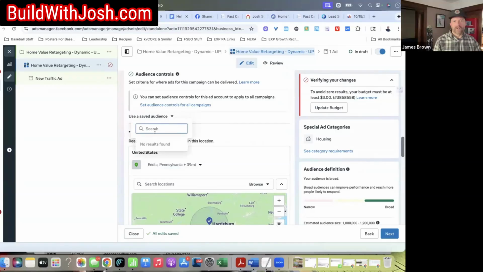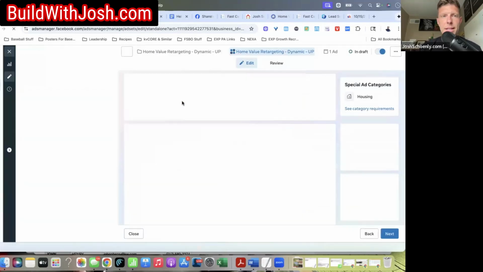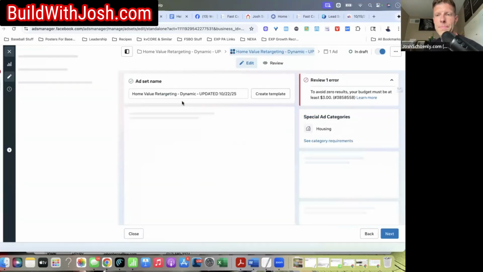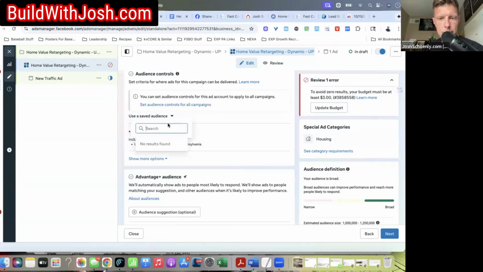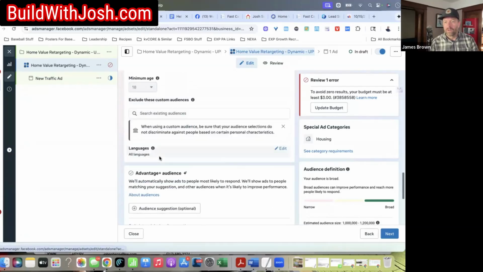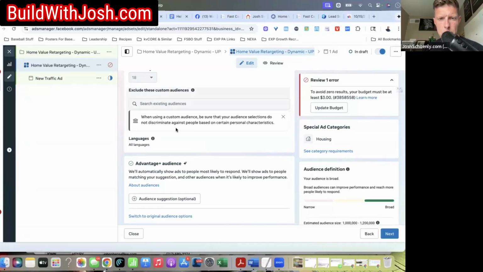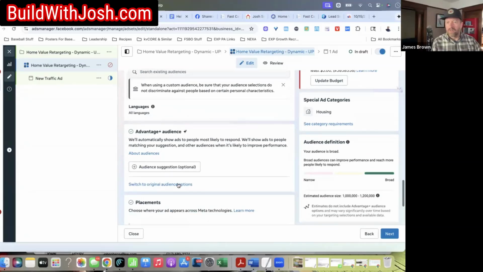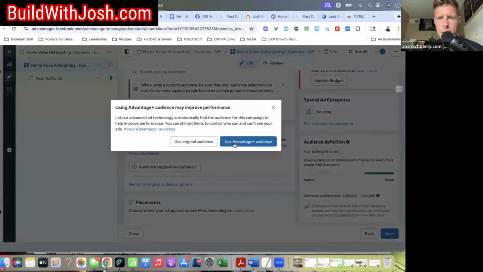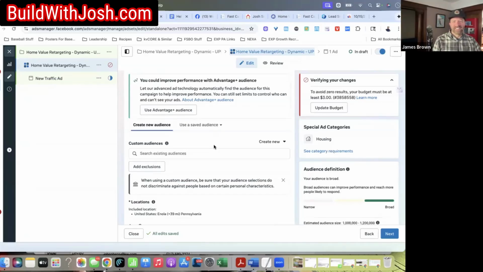Use a save. Refresh. You know what? That's a good call. Sometimes it refreshes and it'll present different things that weren't there before. So it has, is this saved audience? Got to click the audience suggestions button to open the audience's modal. Say what? Click the audience suggestions button. Oh, wait, switch to original audiences. Why the hell does it do that? There it is. Ridiculous.